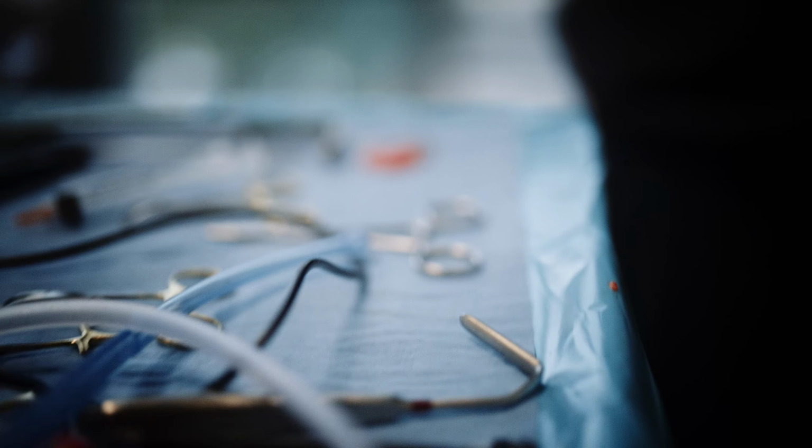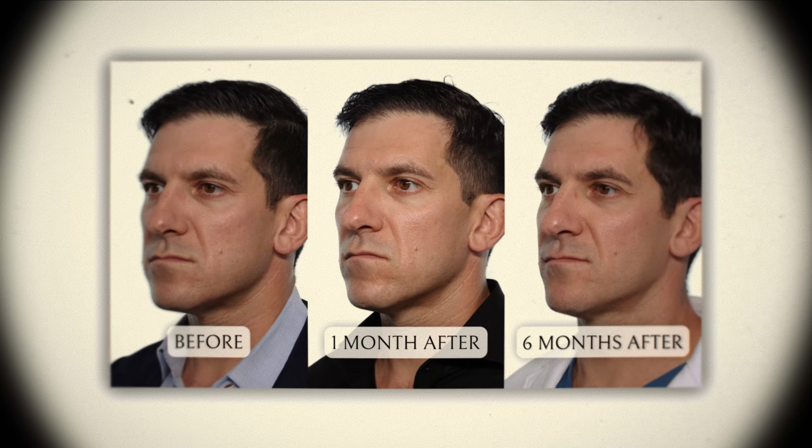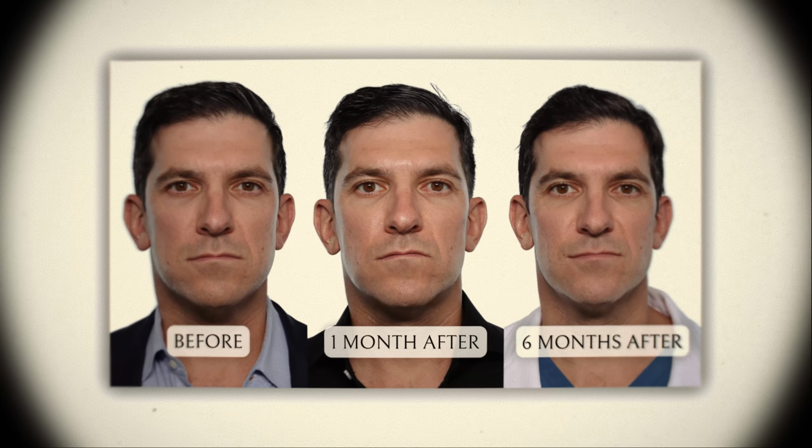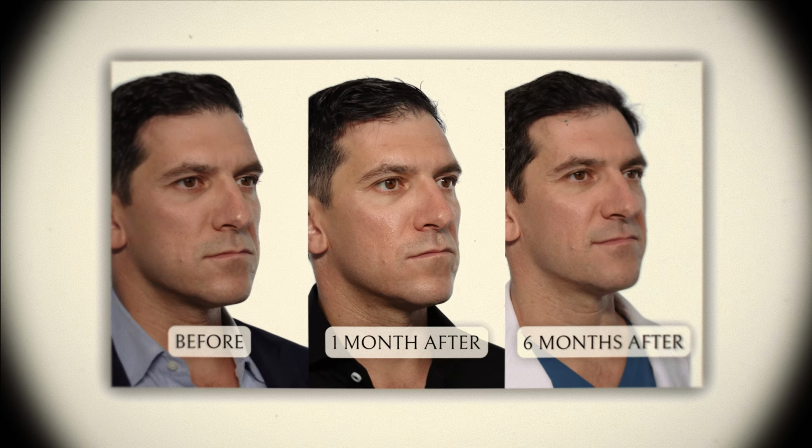As many of you know, I had my own buccal fat pads removed about a year ago, not quite a year ago, maybe 10 months ago. And although I do see some important improvement, a lot of the change that I've seen, and this is the same for my patients, is sort of in the submalar region, above my jawline and above the upper border of my mandible. It's higher than I would have expected in myself, and it's higher in many of my patients, and it certainly had very little impact on jawline definition. I wouldn't say it hurt it in any way, but it certainly didn't help define it.